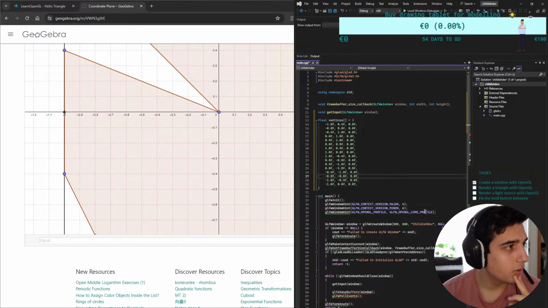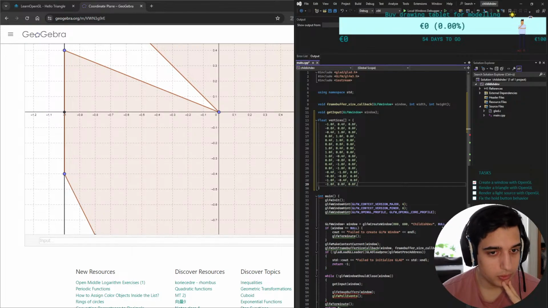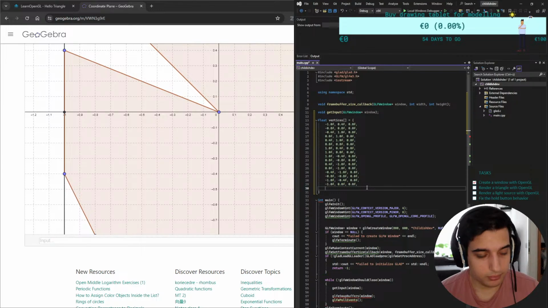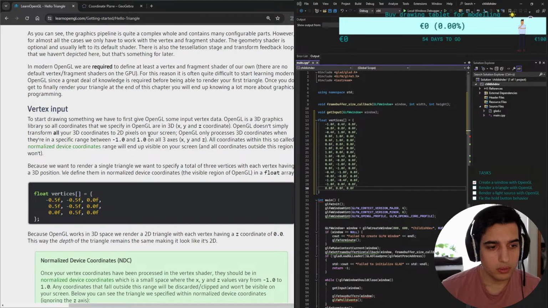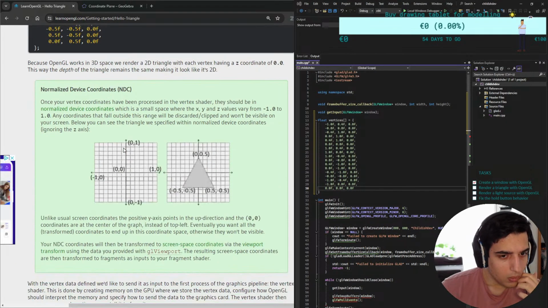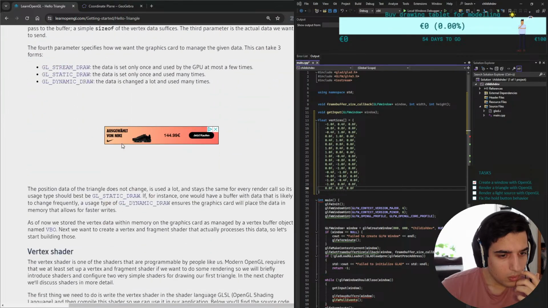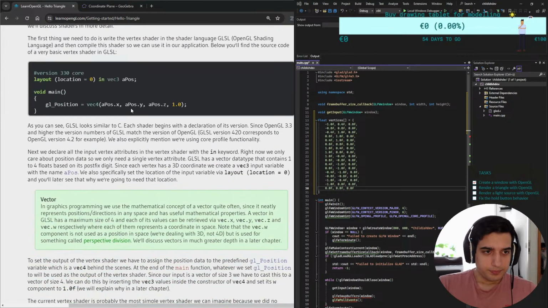And the middle one, of course, the middle one is also a vertex: 0.0, 0.0, 0.0. Yes, this should be it. These should be the vertices. Vertex shaders.